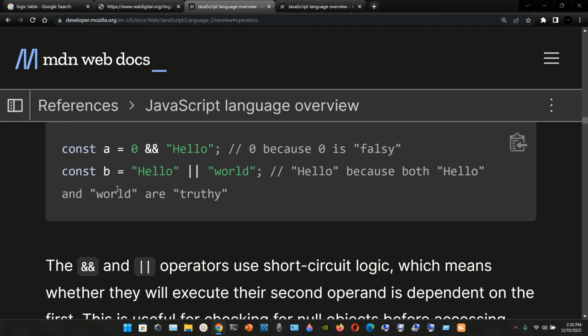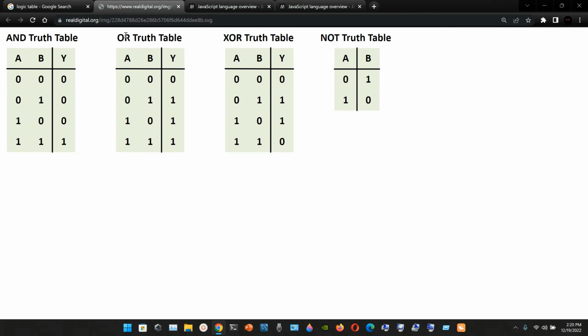And that's what we call falsy. Now when you have another example, const v is assigned two strings but different strings. So you have the hello string or the string world. So here is the or truth table, when you have different, 0 or 1 is going to be 1.